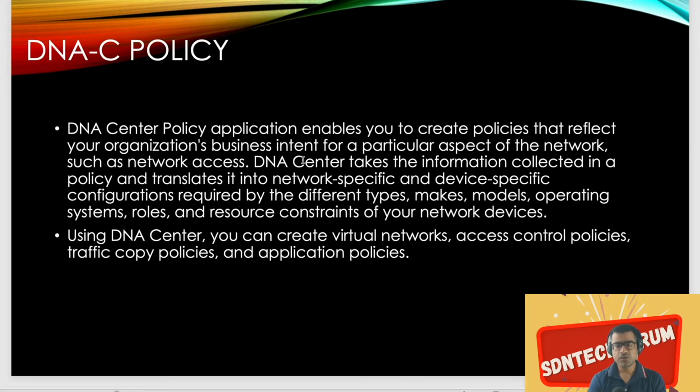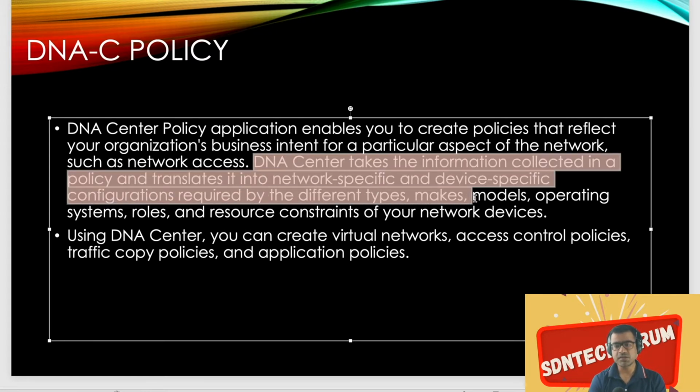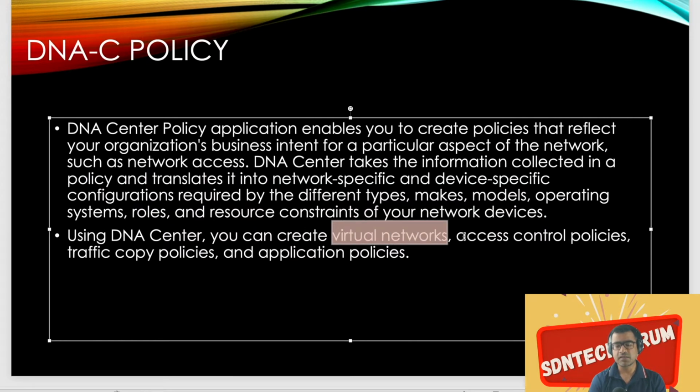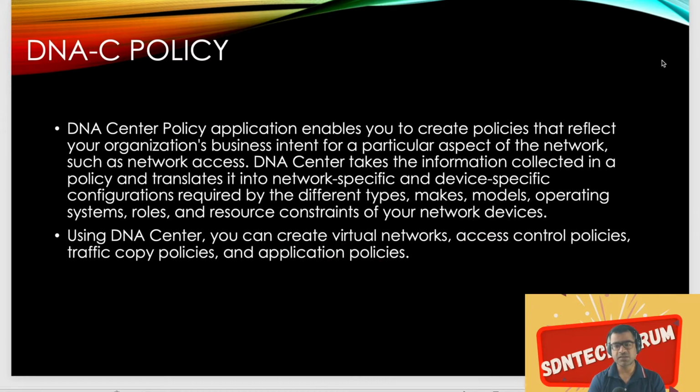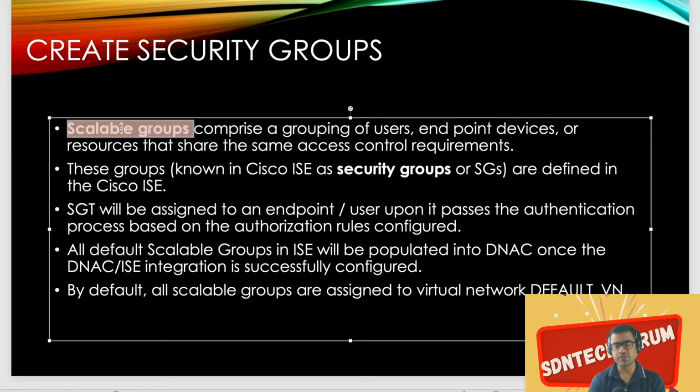So why do you need policy? You need policy for your segmentation. And what happens when you define your policy? DNA Center takes the policy information and then translates it into device-specific configuration. So basically you express your intent and then DNA Center translates it for device configuration. Within DNA Center, you use virtual network, access control policy, and application policy for your policy framework.